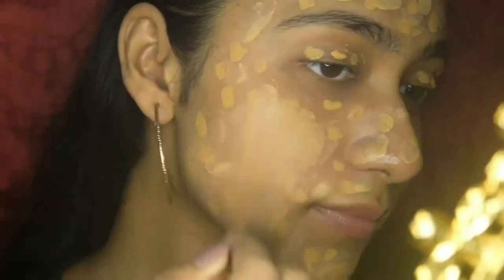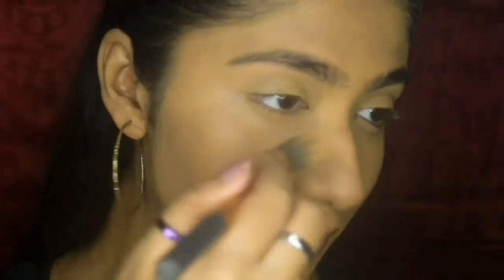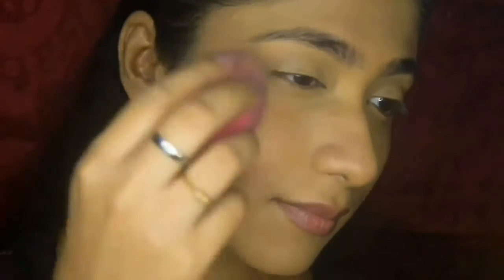My face is already moisturized and prepped, and right now I'm applying the foundation all over my face. I'm using the MAC Studio Fix Fluid Foundation in the shade NC40, and I'm using a foundation brush to blend it. And now I'm using a damp makeup sponge to make the application even more smooth.